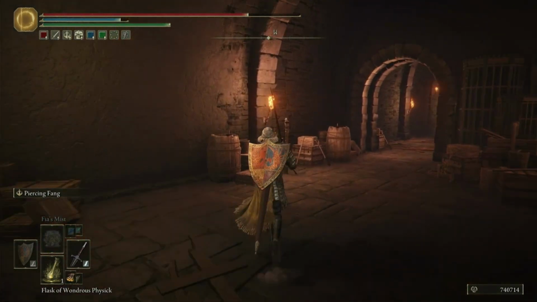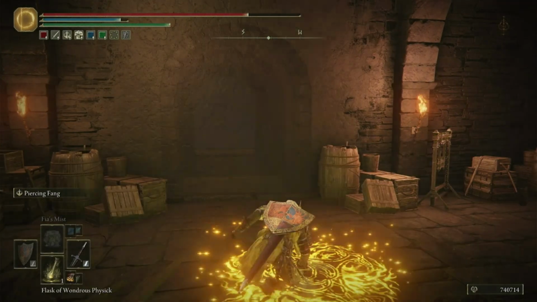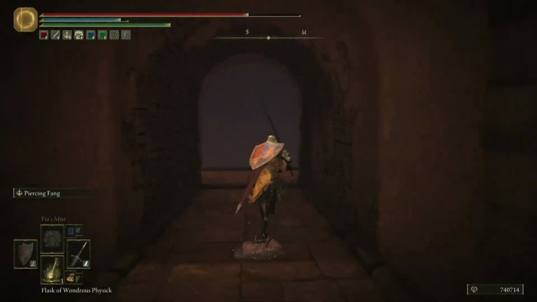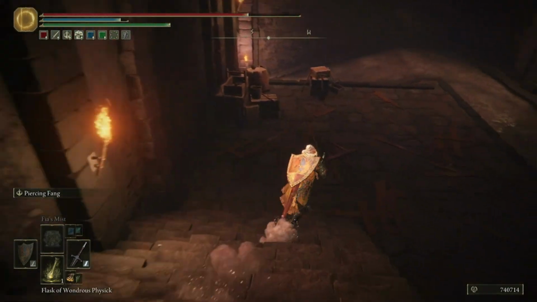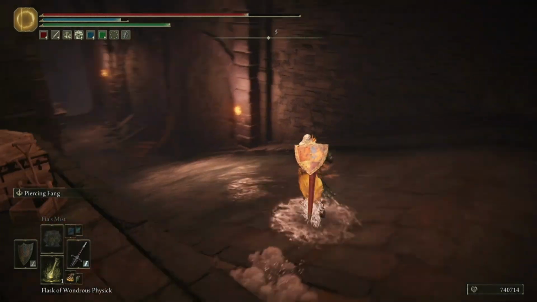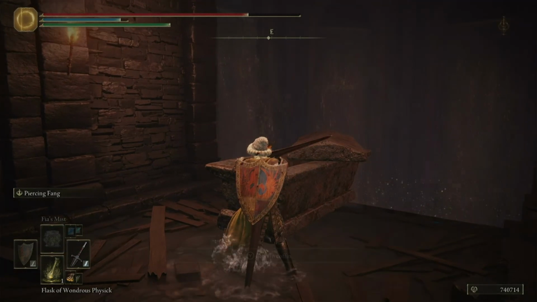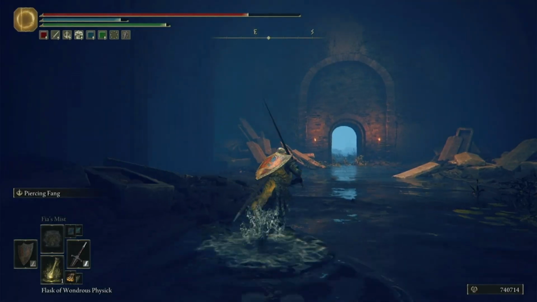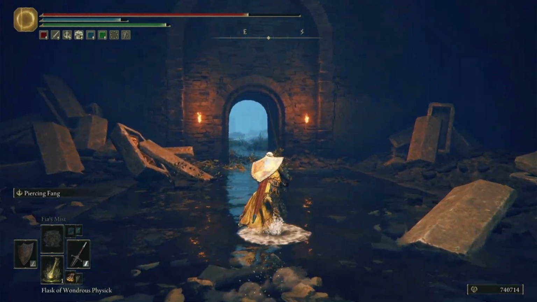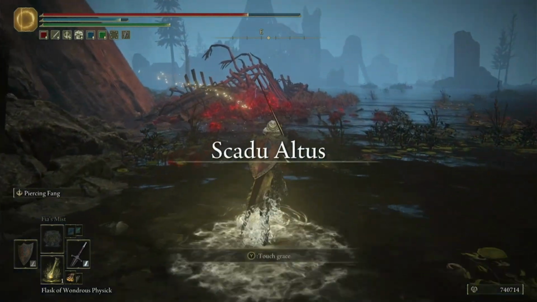And although this looks like a dead end, you can either attack this wall or you can use Margit Shackle to reveal a hidden door. And from here, we're just gonna go down until we can't anymore, until we find a coffin, and we're just gonna climb in like the dirty hoo-haws we are. After getting out of the coffin, we're just gonna haul ass toward this way and activate this grace right here.